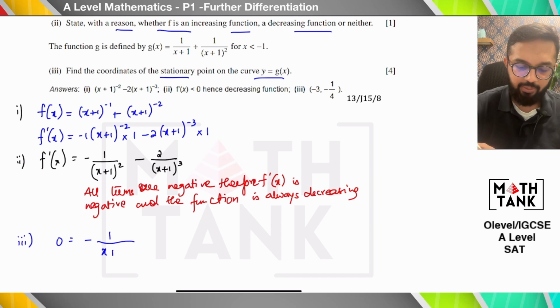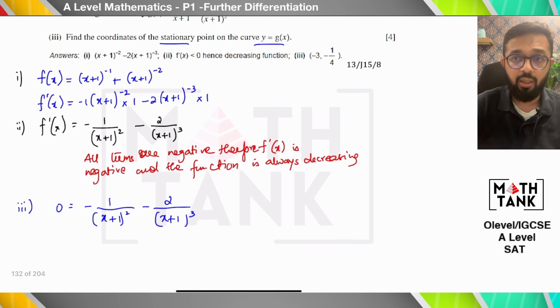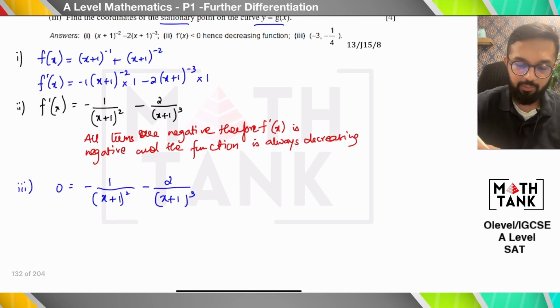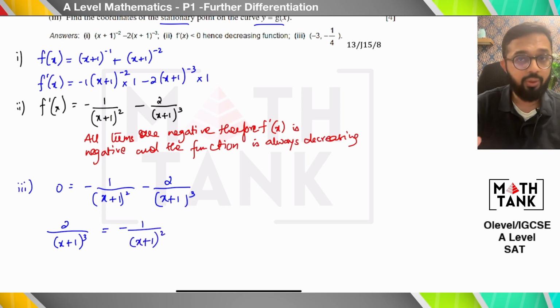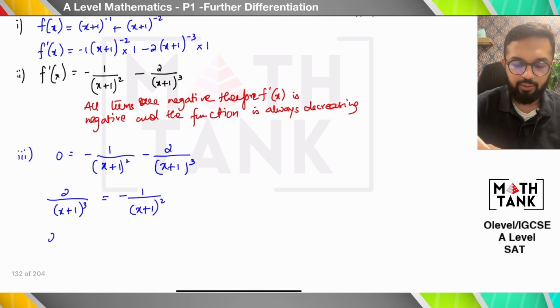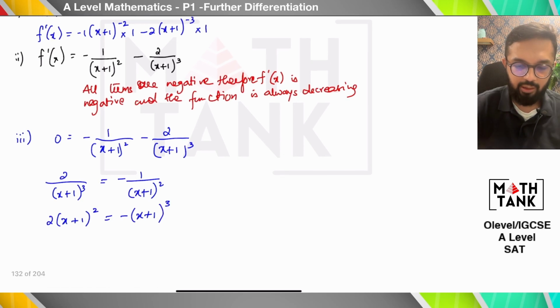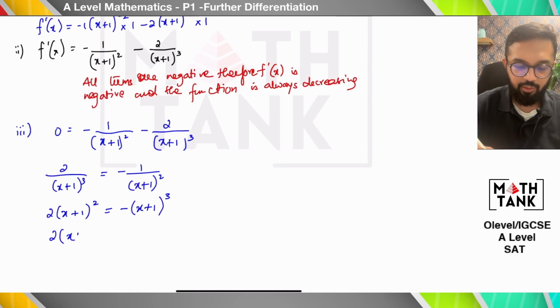I will have to be wise with my calculations, otherwise it's going to become a very long question since I see something cubic in it as well. So what I'm going to do is first take this to the other side, so this becomes (x plus 1) cubed equals minus 1 over (x plus 1) whole squared. Notice that I'm not going to cancel out right now because I know that something's going to turn out common. And once I take that common, I will be able to figure out some roots.